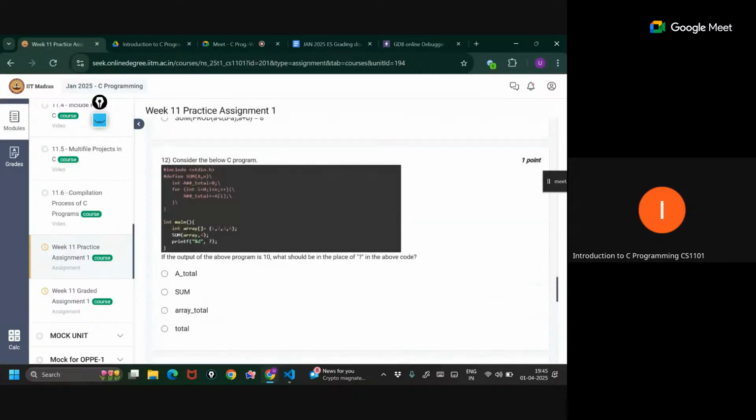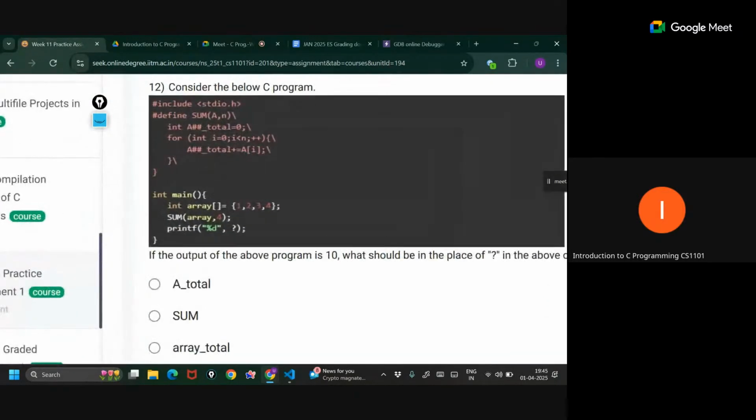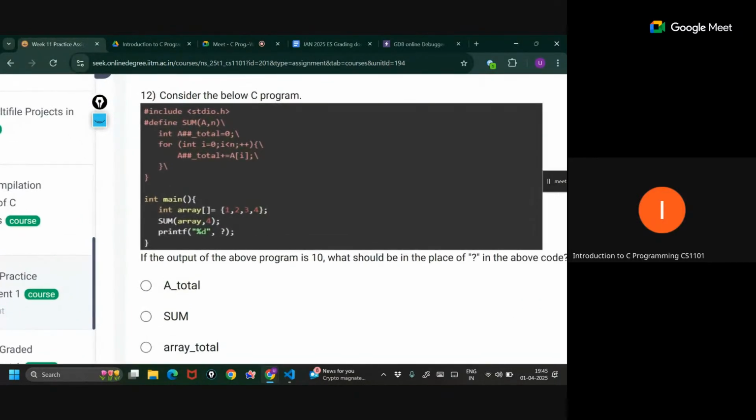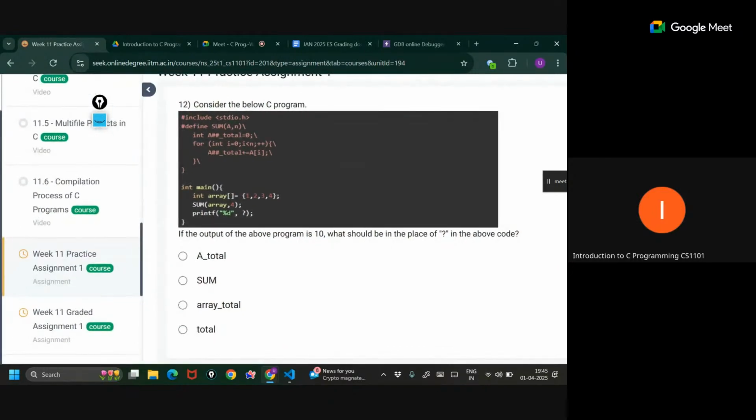Yes, still we have just a few more questions. Now, in the question mark, what has to be substituted to get the value that is the sum of all the array elements?